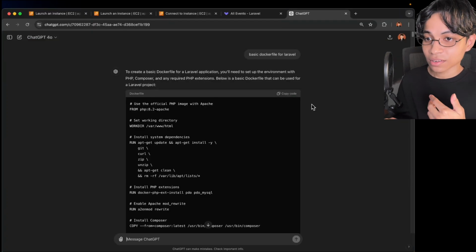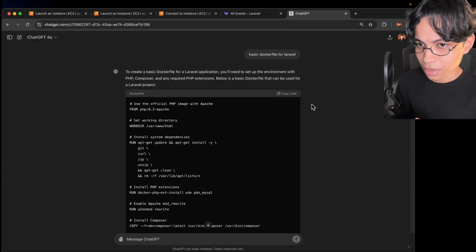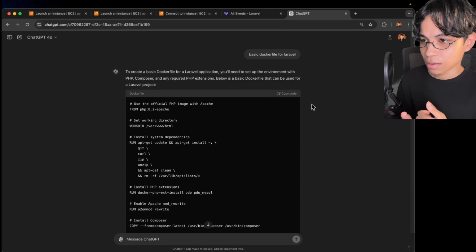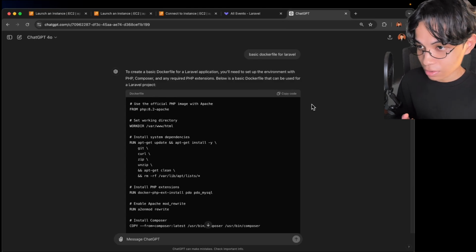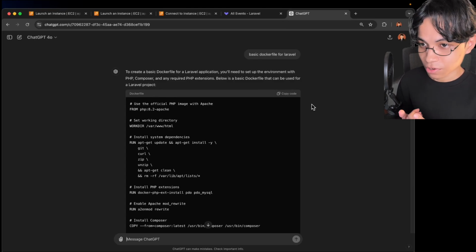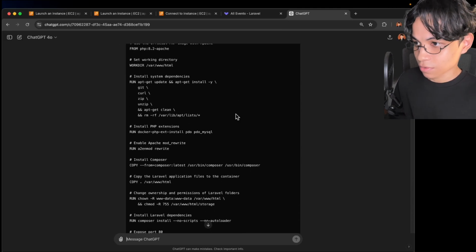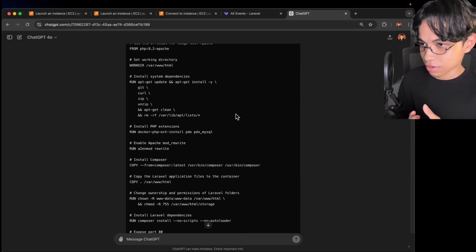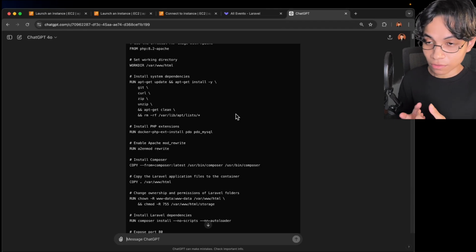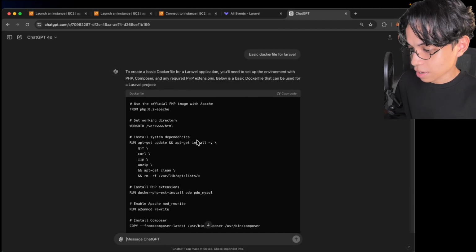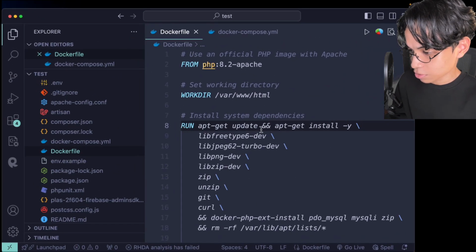So you can simply just ask ChatGPT to prompt a basic script like this, where it defines the environment in which your application will run, including all the dependencies, configuration, and commands needed to run your application. So if you're familiar with Laravel, this is basically all the ones that's needed to run the framework. And usually if your application is for local development, testing, or a simple production deployment without scaling, I think a basic script like this will do. So simply just click on copy and just insert within your Dockerfile.